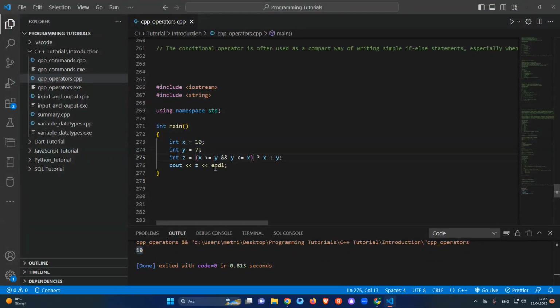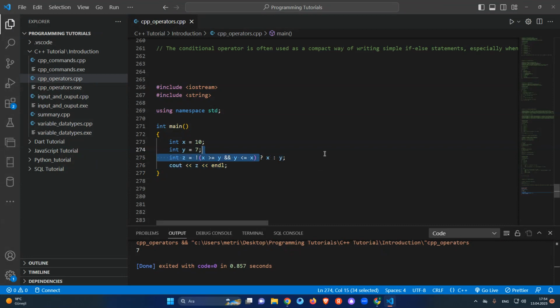What if you put an exclamation mark to make it not true? In this case it will be false. Let's try and see what happens. 7, because this makes it not true, so it is false.